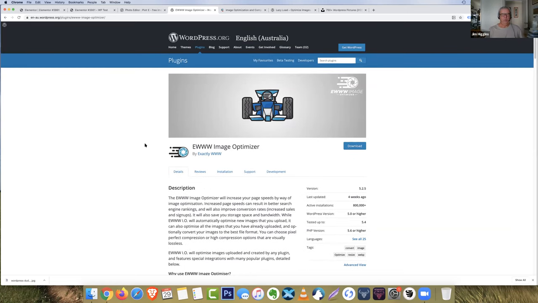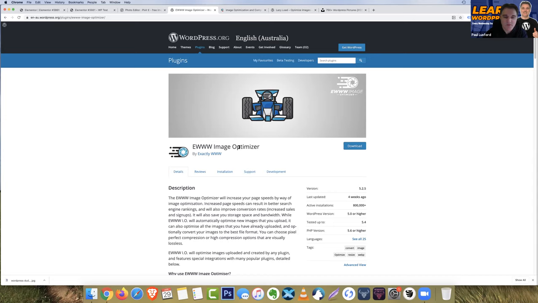But they're not perfect. You're not going to find anything that's amazingly perfect, but this definitely does help reduce the file sizes. It doesn't reduce the dimensions of the image, it reduces the file size, so it just compresses it even more. So you're still going to have large image sizes, so it's kind of up to you how you want to tackle that.